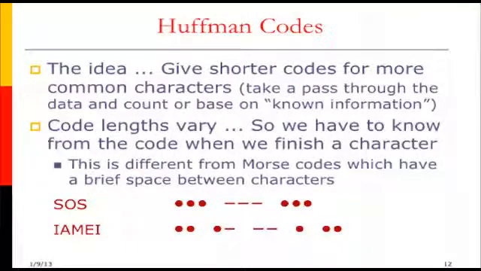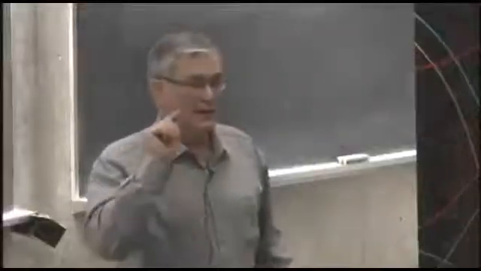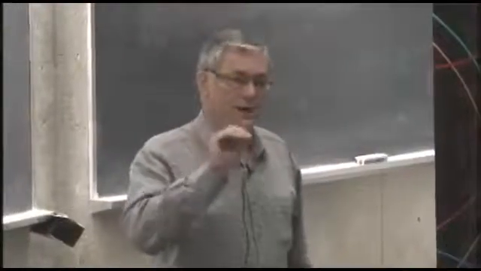Now, there's an old code from the 19th century called Morse code that kind of did that. It sent things in 2 types of signals. One was called a dot and one was called a dash. Well, what the heck? It could have been called a 0 and a 1. I don't care. But that's not quite the same thing.